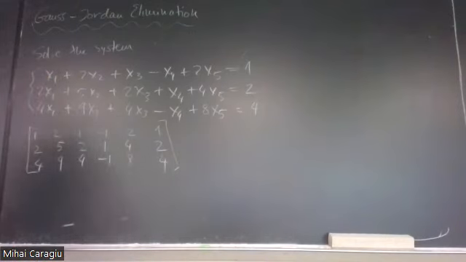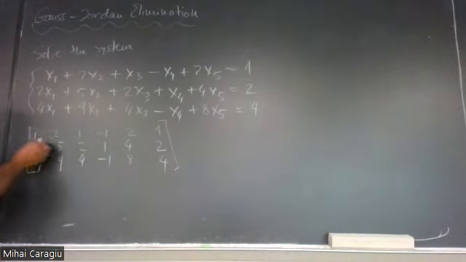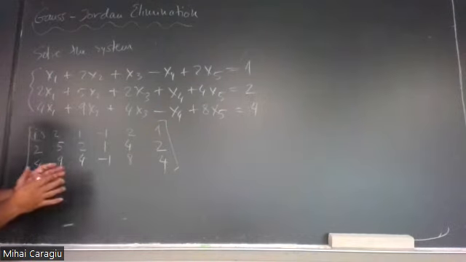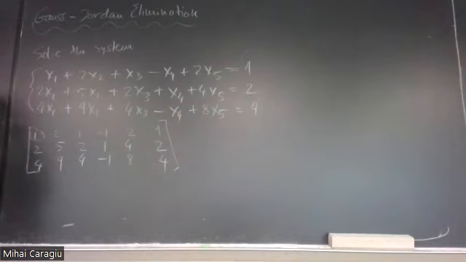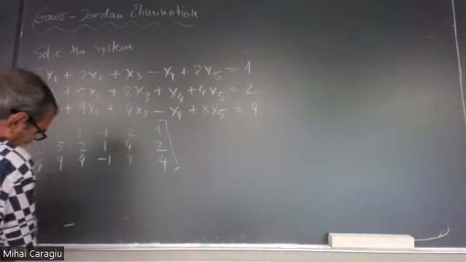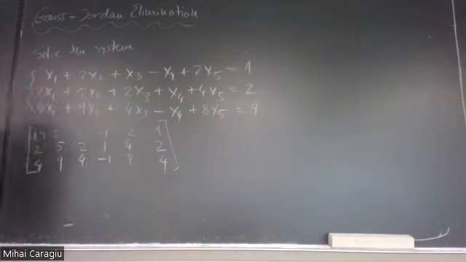Now, let's start the Gaussian elimination process. Pick the pivot in the upper left corner, and then create zeros below. After you do this, go to the next pivot. You travel southeast, right? And then create zeros below. So always create zeros below and move from left to right. And then second step, create zeros above and move from right to left. So it's like this: zeros below, move from left to right. Zeros above, move from right to left.